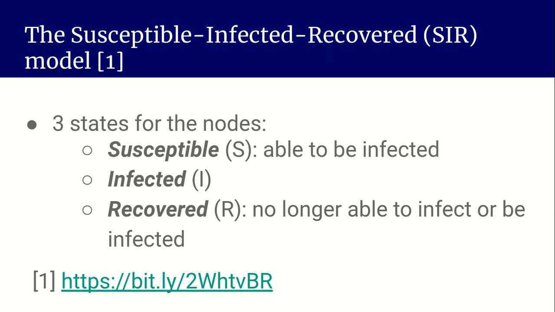When the node is in the susceptible state, it can get infected by its infected neighbors. Infected nodes can recover just as COVID-19 patients have been doing in these last months. Finally, recovered patients become immune and do not get the virus again, which doesn't always represent reality. For instance, seasonal flu also infects those people that were infected last season. You can read more about the SIR model in the link in the slide as I mentioned before.